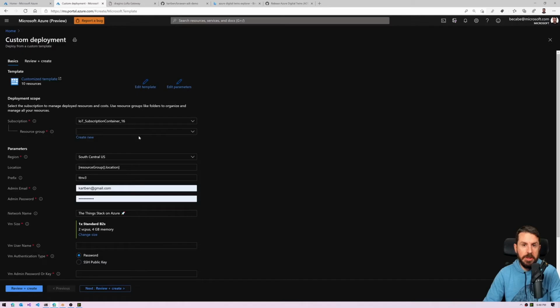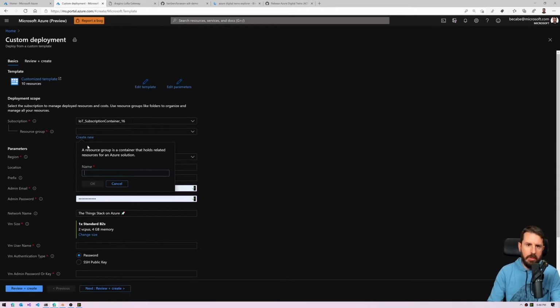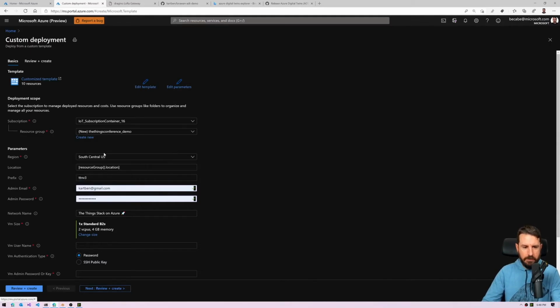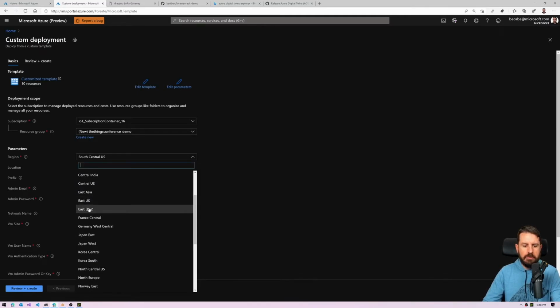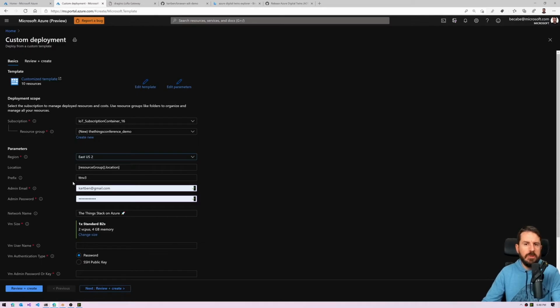The README actually goes through what everything means, but we will probably want to isolate everything in our own so-called resource group. So we have all the different services all living in their isolated environment. So the Think Conference demo sounds like a good start. I want to deploy in whatever region, follow the instructions there as well.